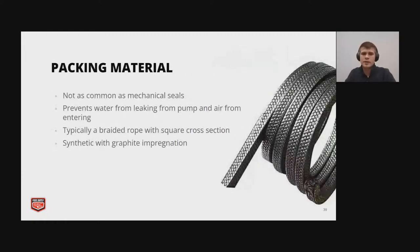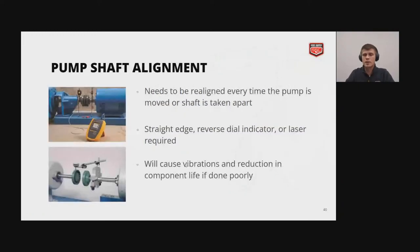And then here, the alternative to a mechanical seal is packing material. It's not as common as mechanical seals, and it's typically the older style of seal. It has a very similar application, or same use case actually. It prevents water from leaking from the pump and air from entering. However, you do get some leakage for the seal to actually work. And typically it's a braided rope with a square cross section with a synthetic graphene impregnation, graphite or graphene actually.